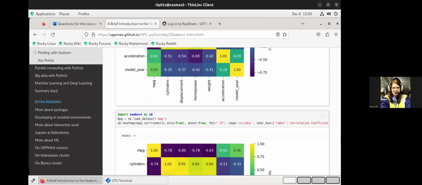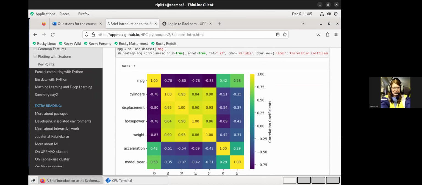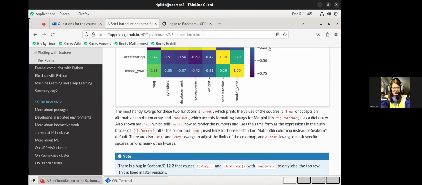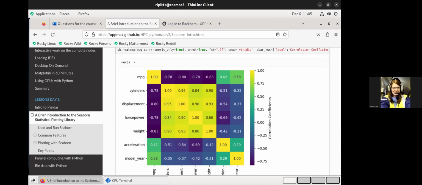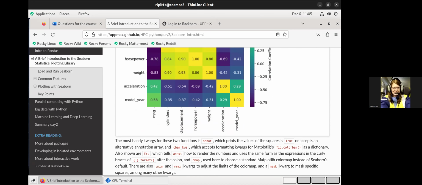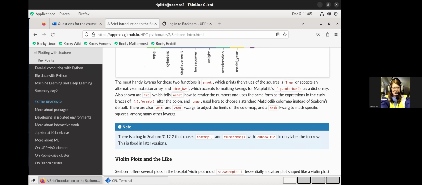Excuse me. And just so, let me see. Oh, that's supposed to be a cluster map. Sorry, I wonder what happened. I guess it lost my edit there, or I didn't save or something.